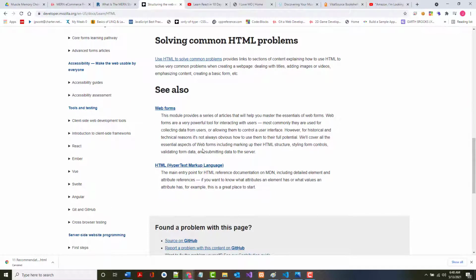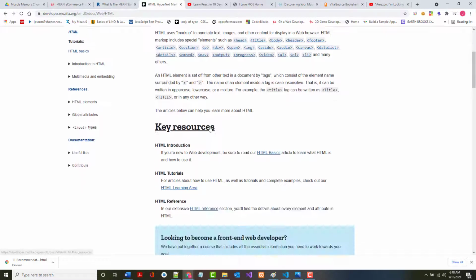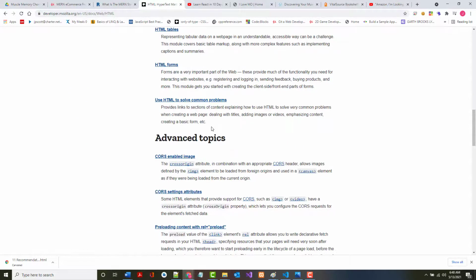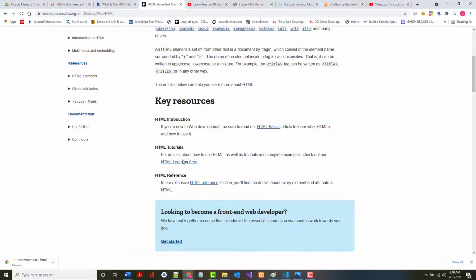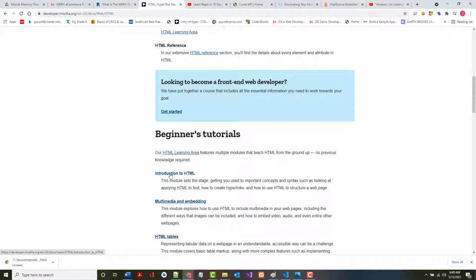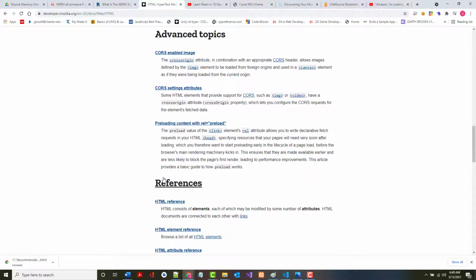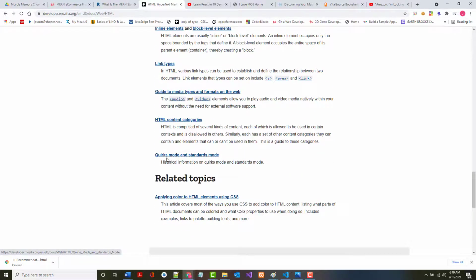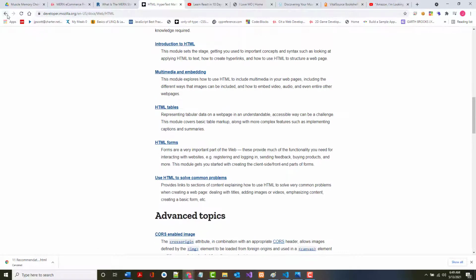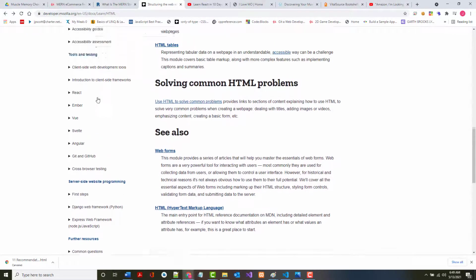Later on, we will go in and talk about web forms. That's down in here someplace. And notice this is their HTML, or hypertext markup language, page that's got mostly everything on it. Now, much of this stuff is going to link back to where we are right now, so don't worry about it. But it's just another place you can go if you need yet more references or whatever. All right, with that said, let's just get started.